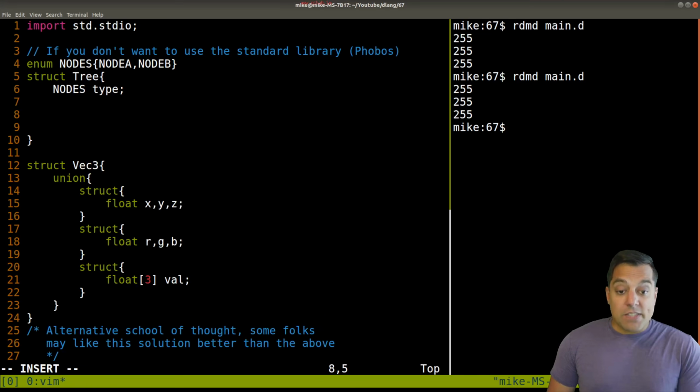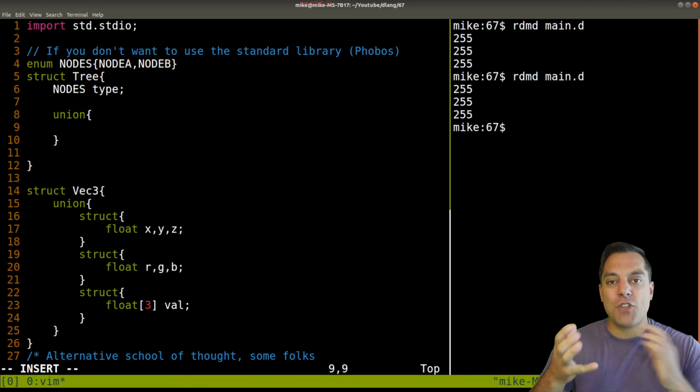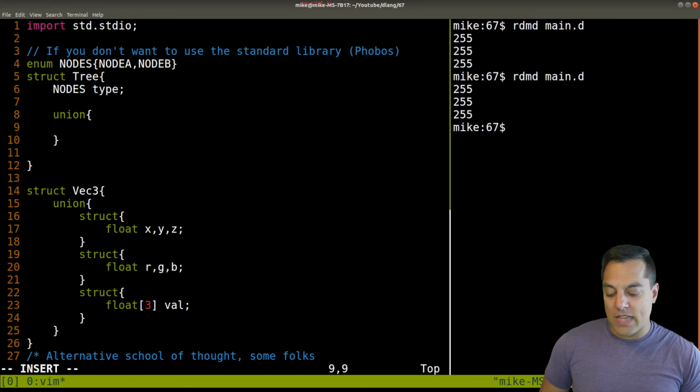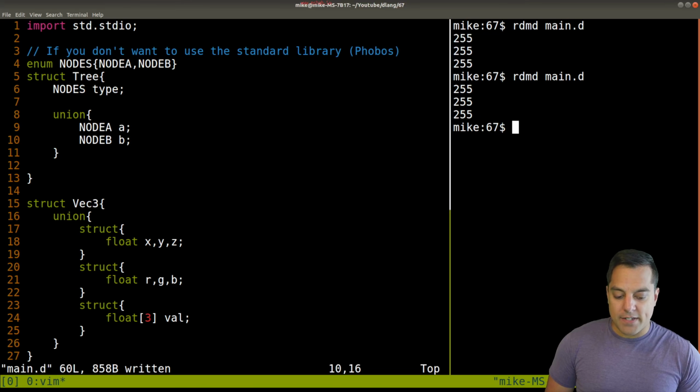And then basically we use the same trick where we have the node that we can actually store. We only need to store one of them. Usually when you have a tree, it's of the same type of nodes here. And I'm either going to have a node A, I'll just call it N, or N1, or we could label this as A, or we could label this as B here.